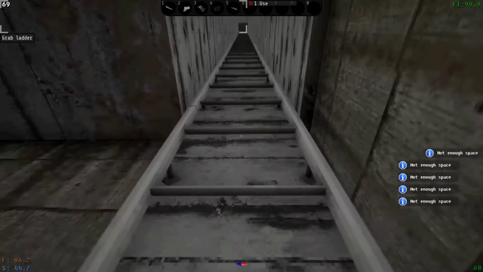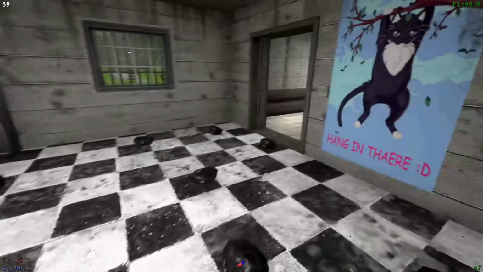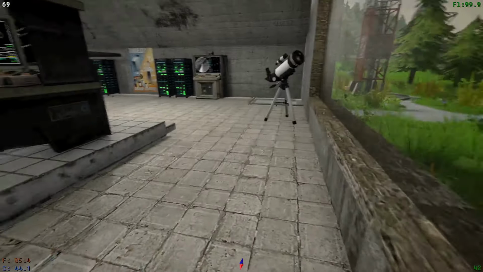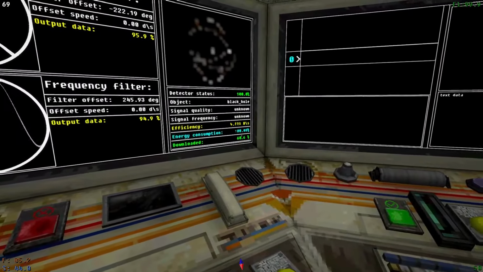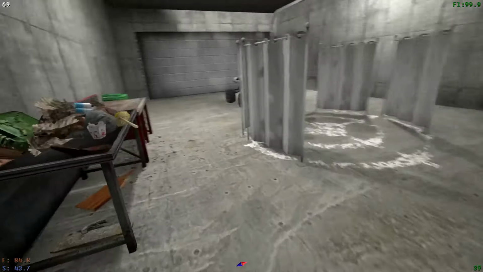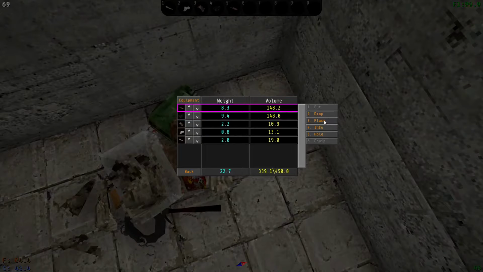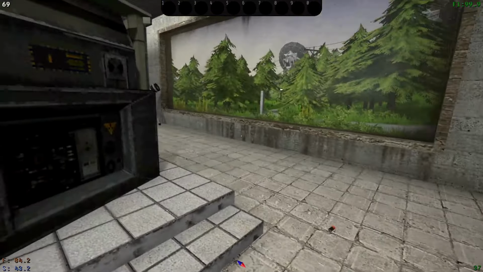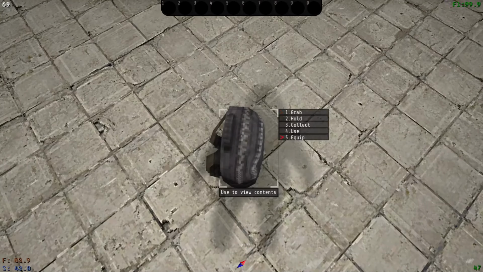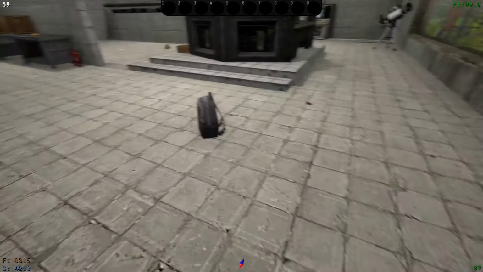Alright, let's head back up. I actually don't know where my shovel is. I have no idea. Did I drop it somewhere? I don't know. Drop. I don't want to put everything here, because then it's just an overflow. Put some stuff here. That's fine. Oh, backpack. Drop. Drop. That's fine. Cool. Equip.